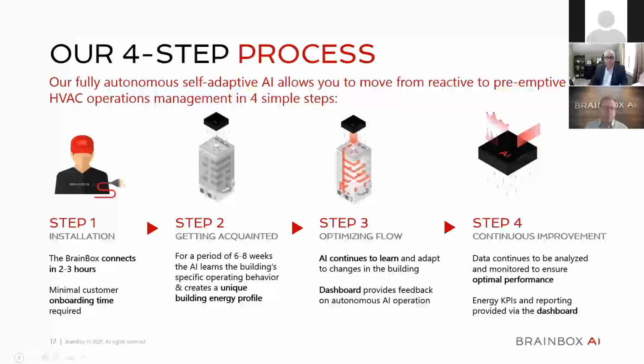So the AI needs to get acquainted, or needs to learn and understand how the building reacts to all of its components. So one of the things that we mix with that is we mix weather data from an API. We mix tariff structure data and greenhouse gas emission real-time data into that cloud environment. So the AI can understand how the building is using the equipment, how the building reacts to the outside weather, and build this thermodynamic model so that it understands how it could optimize it in the future.